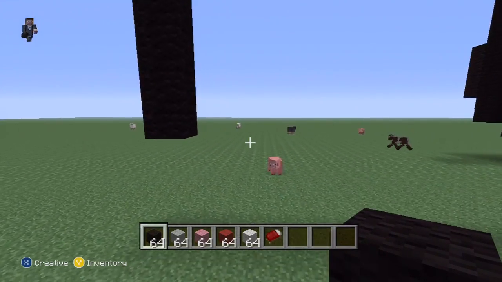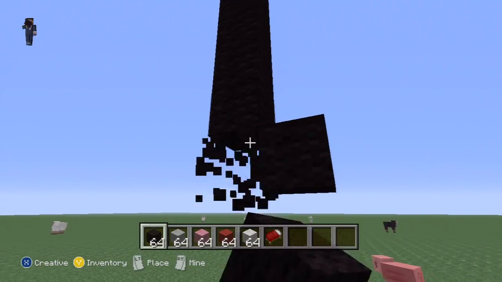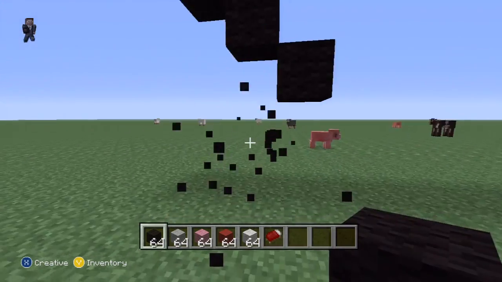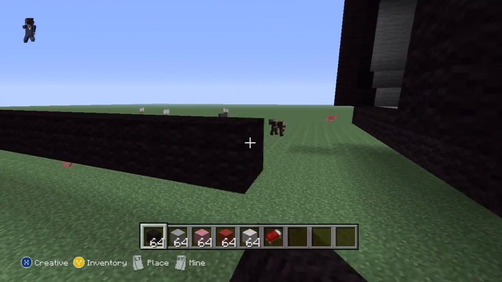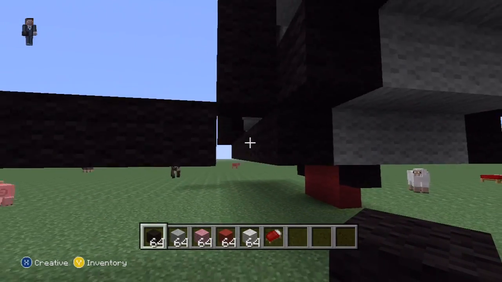And actually destroy that last block, and then do a bottom right diagonal from what's left, and then do another bottom right, and then go across until you reach black. There we go, diagonally. You don't want to actually join it up like that.